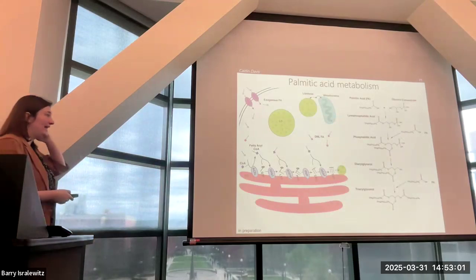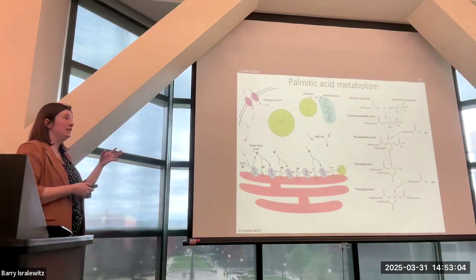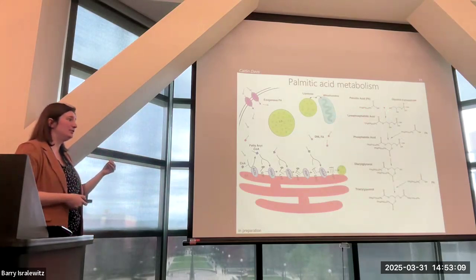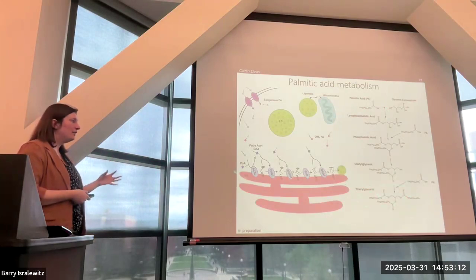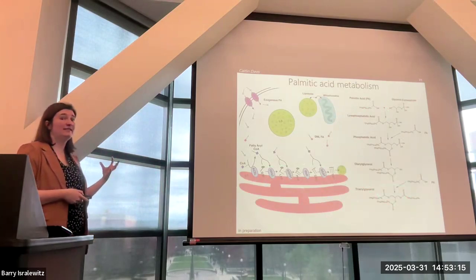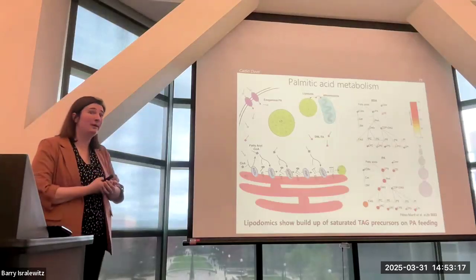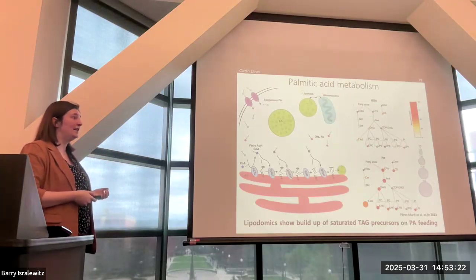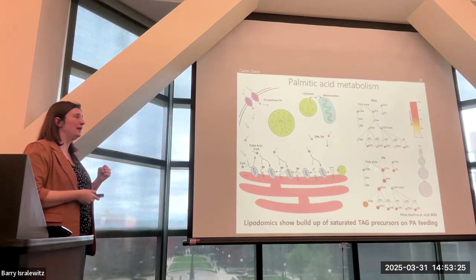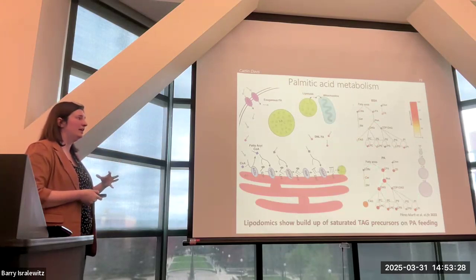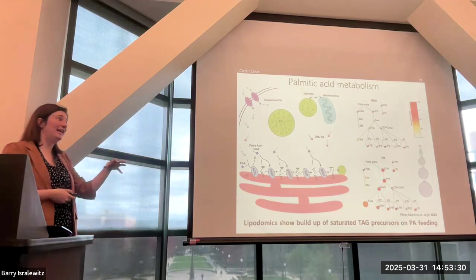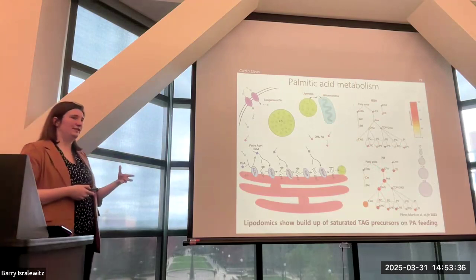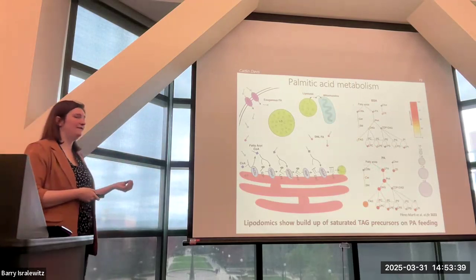So what's going on with palmitic acid metabolism is that you have palmitic acid and you have a glycerol, and you need to attach 3 copies of that palmitic acid to the glycerol to build your final triglyceride. And all of this chemistry is happening in the ER of the cell. And there have been some nice mass spectrometry studies that show, so this is a control cell versus palmitic acid fed. The color is indicating saturation, so you get a buildup. The size here is the amount of these intermediates upon palmitic acid feeding, and they're saturated. So this suggests that what we're seeing is precursors of our triglyceride upon this palmitic acid feeding.